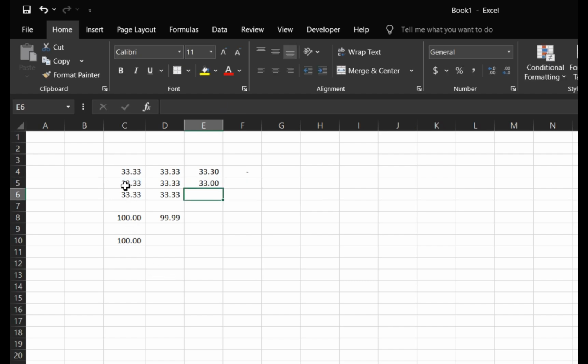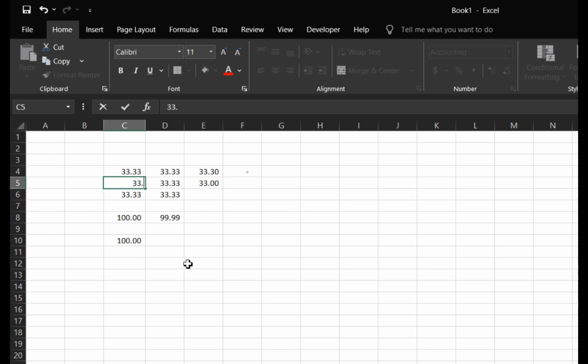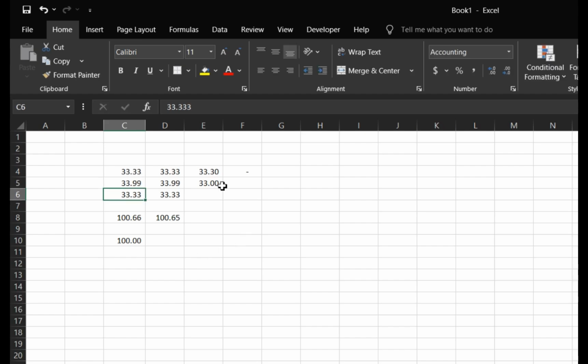Now let's say this number was not 33.33 and rather 33.99. So if you have guessed that it will come to 33, then you have guessed it correct, because it doesn't matter what the other digits are, it will just round it down.